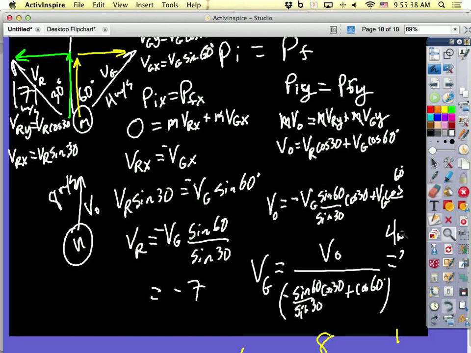Oh, isn't MVR supposed to be negative? On here, below, PIX equals PF, up there? Yeah, yeah. Because they're going two different directions. Oh, yeah. Shouldn't that be negative? I think that's actually legit. Good point. So if that's negative, that becomes positive, then it goes here, then that makes that 2. It's like you can't have a negative momentum. Yeah, you can have a negative momentum, just like you can have a negative velocity.